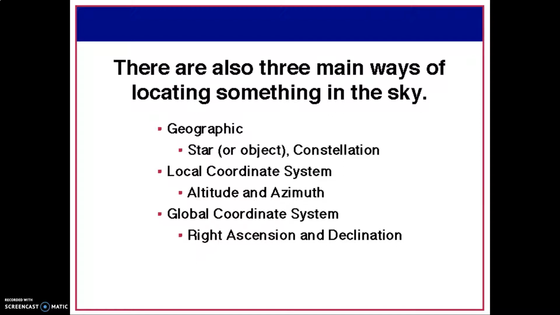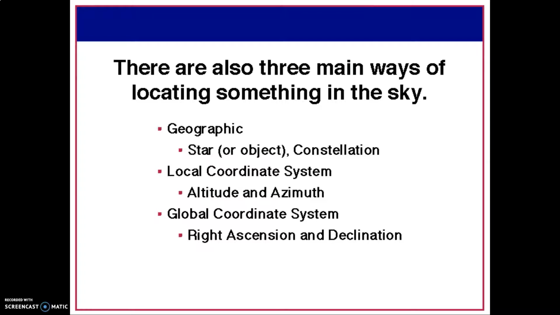Altitude is measured in degrees, and azimuth is also measured in degrees, similar to how latitude and longitude were measured in degrees. Altitude is the angular distance above the horizon to wherever the object is in the sky. Azimuth, we're going to talk about this definition later on. It's kind of a wordy definition, but it's the angular distance from the north going eastward around the horizon to where the object is in the sky. That might not make much sense right now, but hopefully it will later on this week and into the week after fall break.